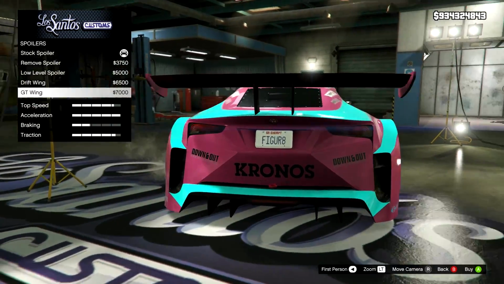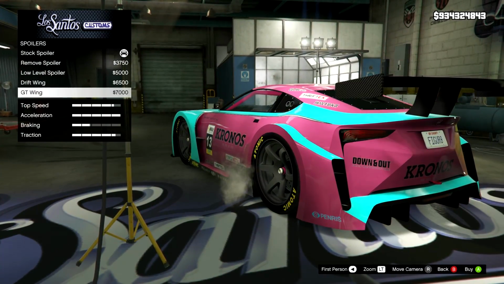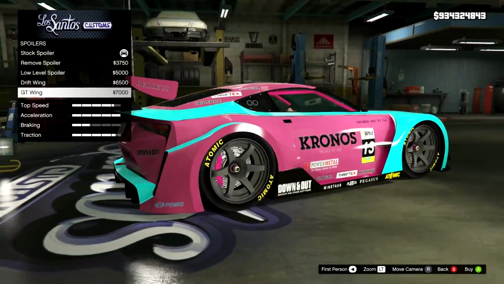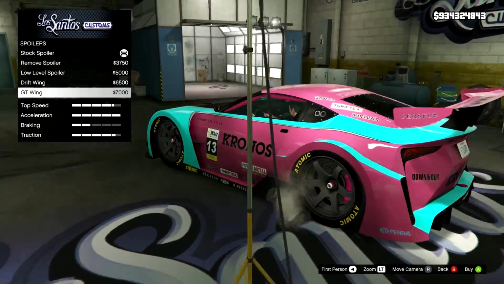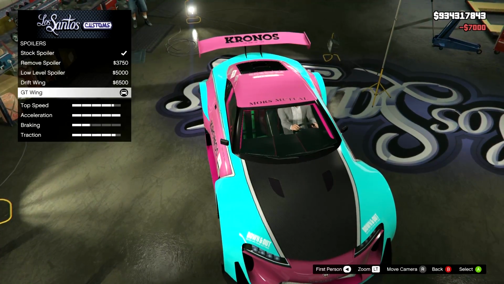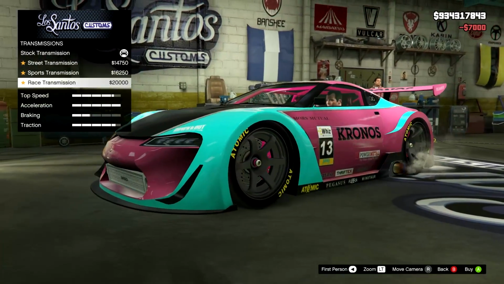How does that compare? The GT wing is actually pretty similar to the stock one. It's just slightly wider, and it's got Perseus written in, and it's in pink. So it's all pink on the top. Okay, we're going for that one. That looks so much better than the standard one. Let's go for that. Transmission, race.